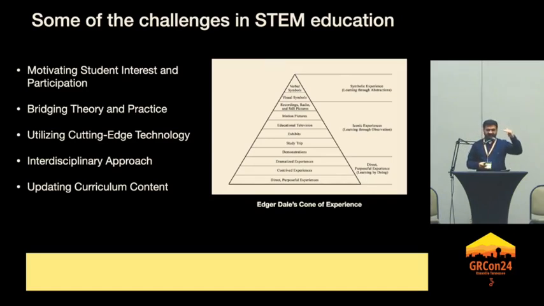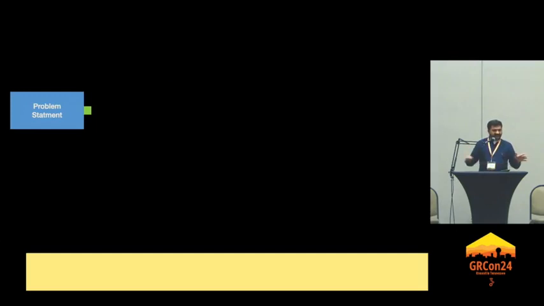And as you go down to the bottom, that's the highest level of retention, and that's when you are actually able to do stuff by hand. So if you are able to engage students in doing things by hand, it increases their participation and their retention. If you want to convey certain ideas, if you want to teach something, it's always better to let them do these things by hand. So since we are talking about GNU Radio, my entire talk will be building these particular blocks. I'm going to talk about the various problems that I just mentioned.